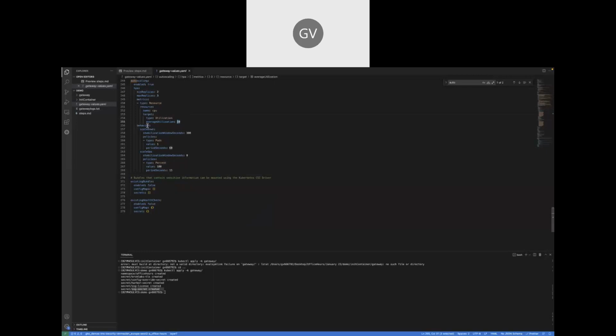And we've also got, via the auto scaling v2 API, scale up and scale down behavior. So it won't scale down until it's been below 60% for 5 minutes. And we'll scale down 1 gateway every 60 seconds. We'll scale up every 15 seconds if the average utilization goes above the threshold that we set.